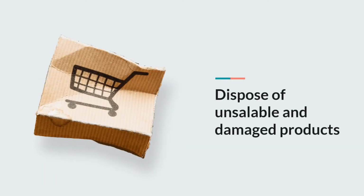All unsellable and damaged products should be removed and disposed of. Holding on to these items will throw off your inventory and your financial numbers. Clearance, sales, special storing, or giving away damaged products are all options for moving damaged products out of your warehouse. Consider the customers that buy from your clearance aisles the most. What do you need to do in order to market these products to them?